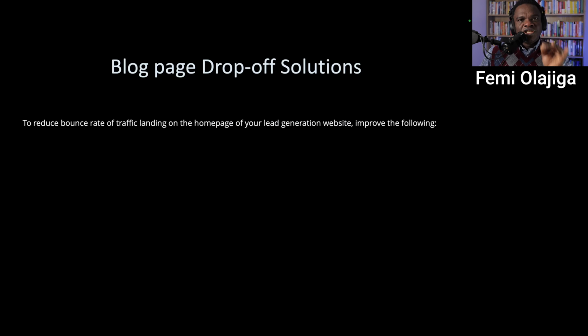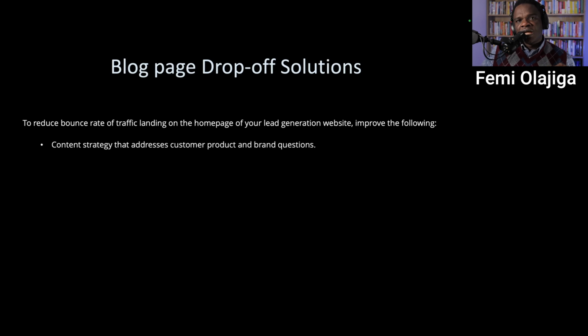So let's go to the blog section. How do you reduce bounce rate on your blogs? And how do you use your blog and content on your website that is not transactional, like your product page and your form? Your blog pages that are educational, how do you get conversions from them?